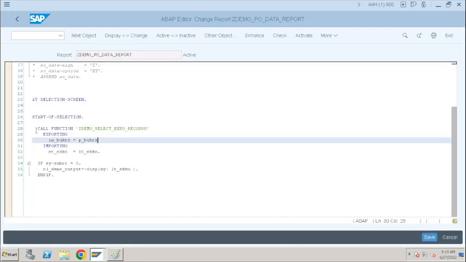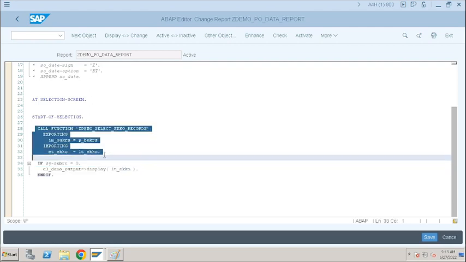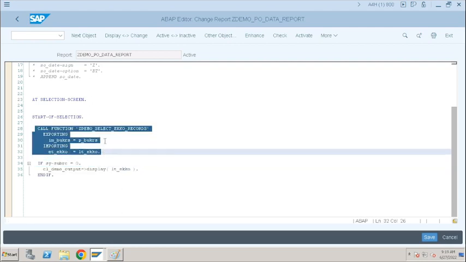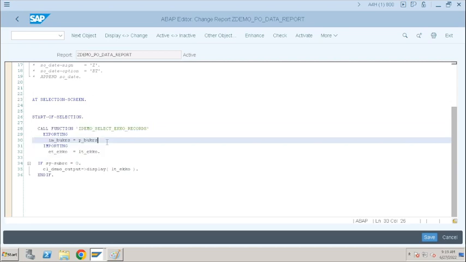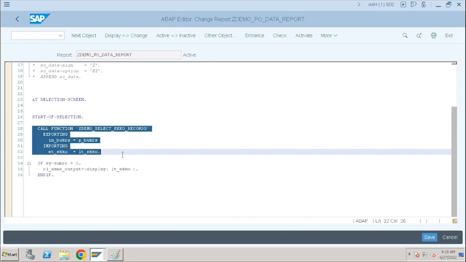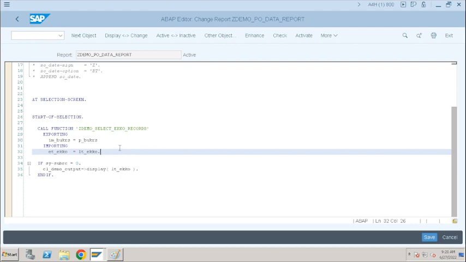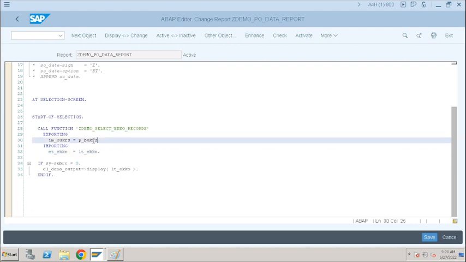So now you can call this function module in any number of programs whenever you need to select data from EKKO by company code. In a different program, you have a similar requirement to select the EKKO data by passing company code as input. You don't need to worry about the select statement. Just call this function module and pass the importing and exporting parameters. So when you are calling in the program, what is very important? You have to pass the same types, like importing and exporting parameters.